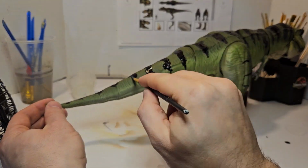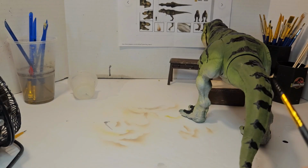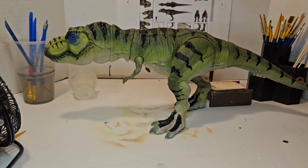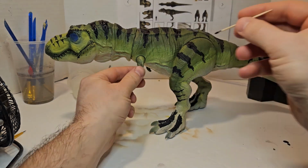Well, now that the obligatory lopsided dinosaur comment is out of the way, we can paint the tail. And surprise, surprise for the tail, we're just going to continue those stripe patterns down the tail. On both sides, of course. Otherwise, you know, lopsided dinosaur.